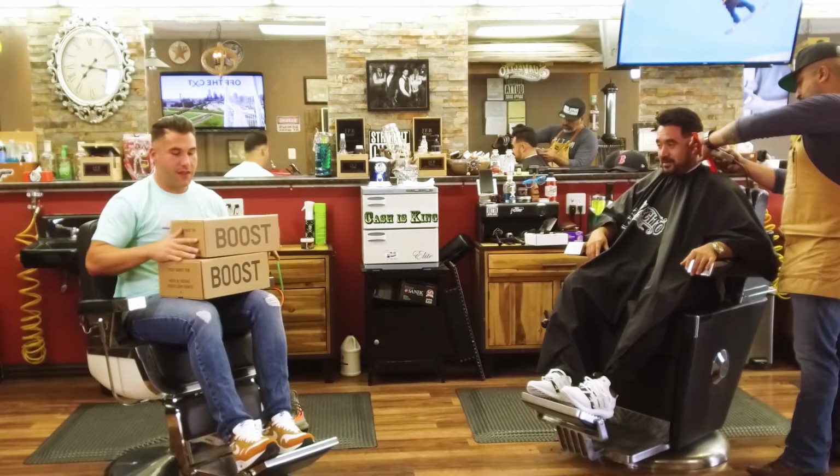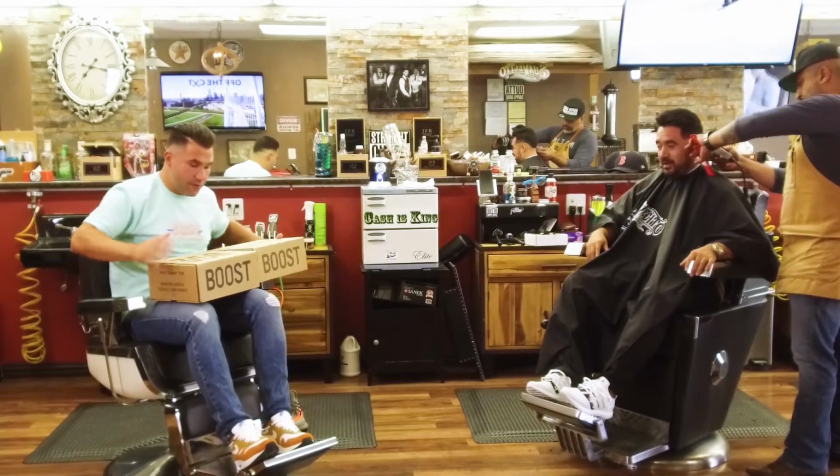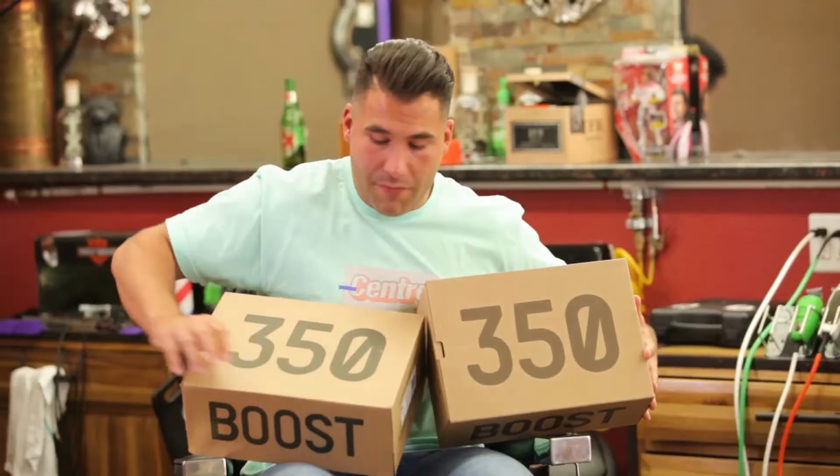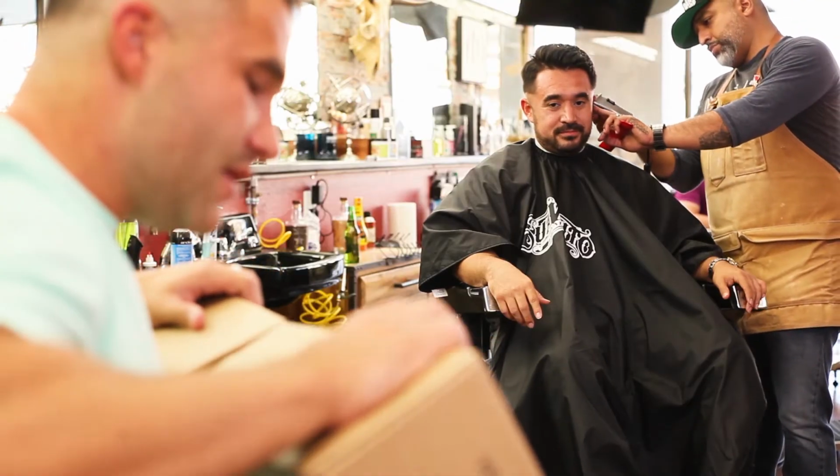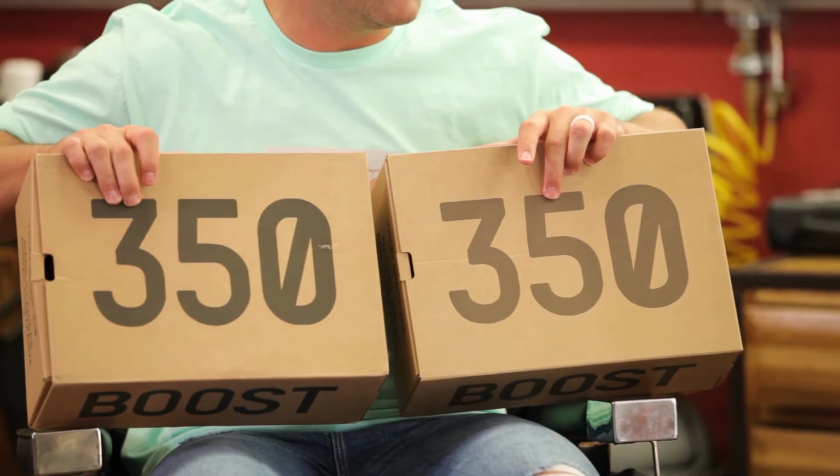So another thing, if you look at the font, the coloring, the font as far as the text goes is the same, but if you look at the actual color, it's supposed to be almost opaque, see-through. So this is just a bold font. This one you can actually kind of see through it, right?